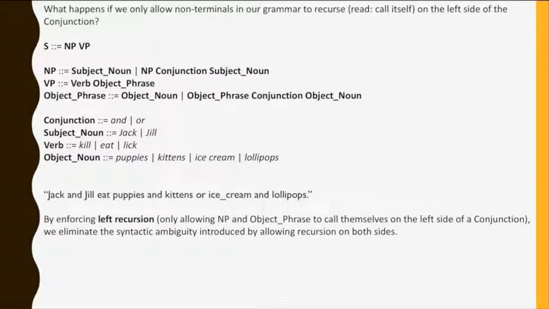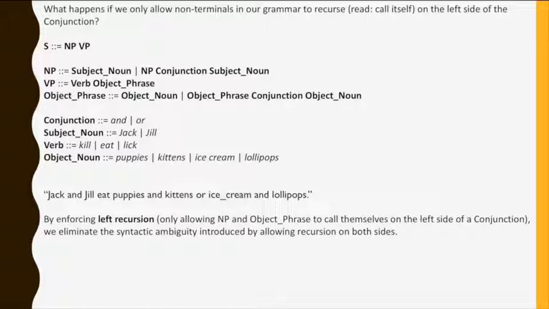Ah, I think I see. So if we replace the NP in the noun phrase with maybe something like subject noun, then that would allow us to enforce a left recursion. Exactly, because the subject noun is not a terminal in itself, but it's not calling NP again. It's only calling NP on the left side of the conjunction, which, again, we're trying to think of as our binary operator. Remember, guys, if you have a unary operator, like, for example, not in our JavaScript language, you can't actually enforce recursion on one side or the other because there is only one side, so to speak.